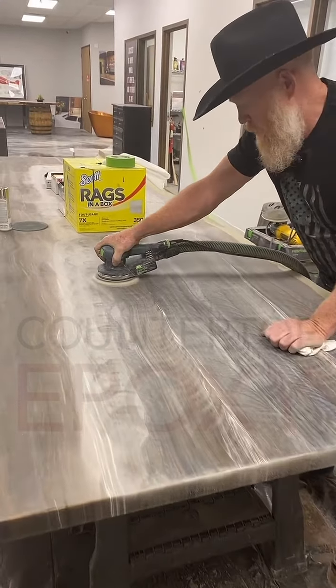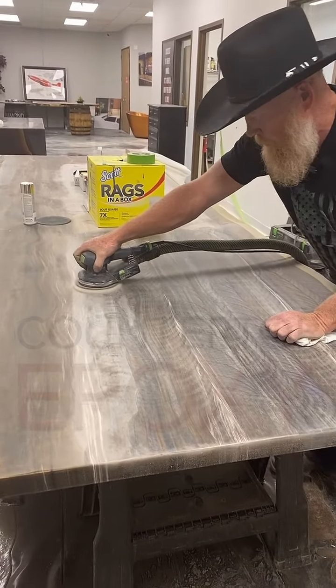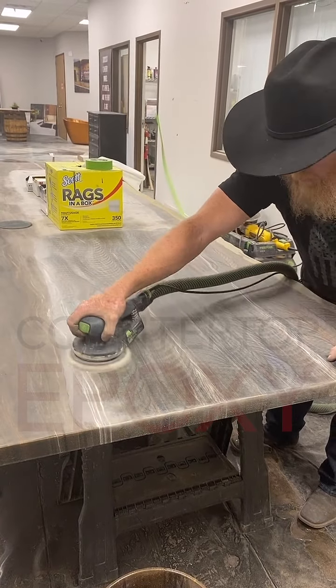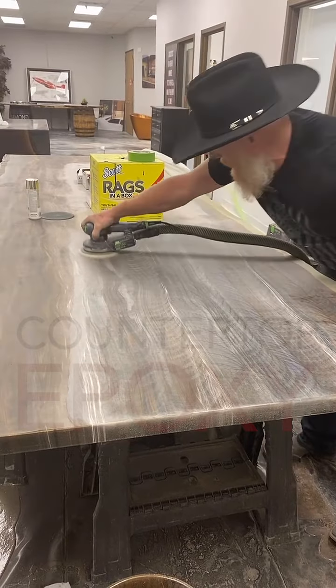I am gonna polish this, so we'll show you how to totally go all the way to a polish with this. So anybody that's wondering what to do with old epoxy, if you have an old nasty countertop that you don't know what to do with, you just do this with it.